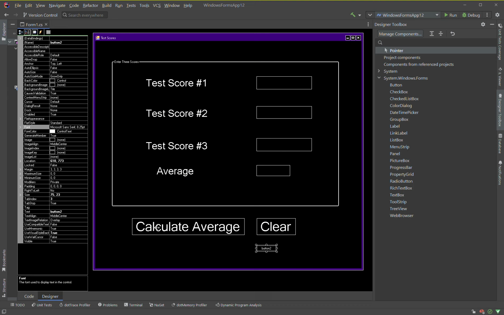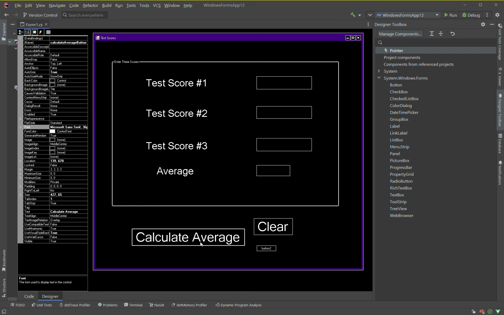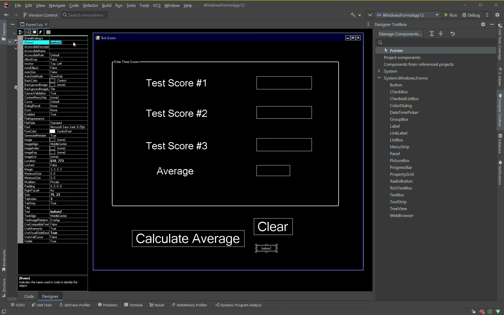So then, okay, so what we want to do here is, let's just set them all first normally. Set everything up here for just the normal functions. So we'll set this one here. So button 2, we'll change the identifier to exit button.